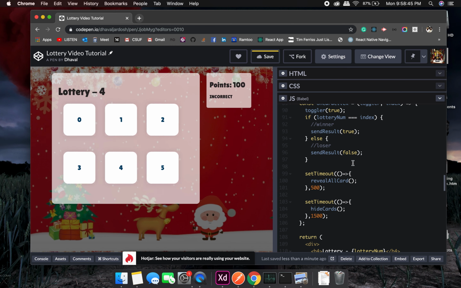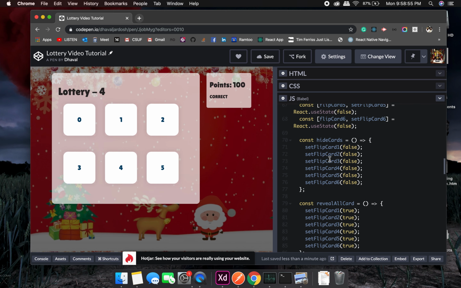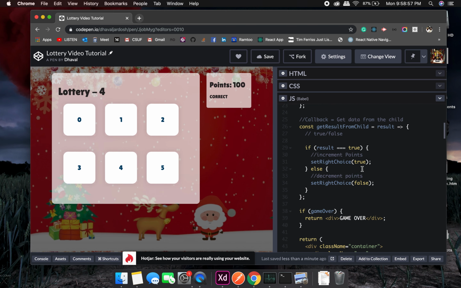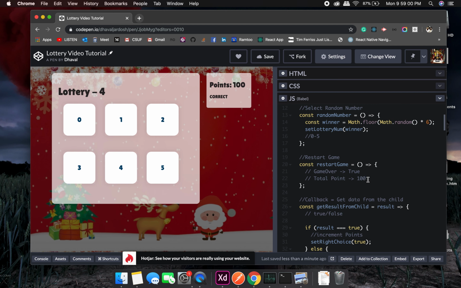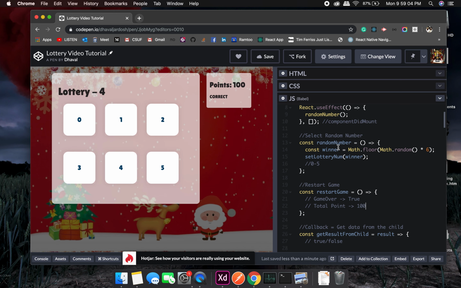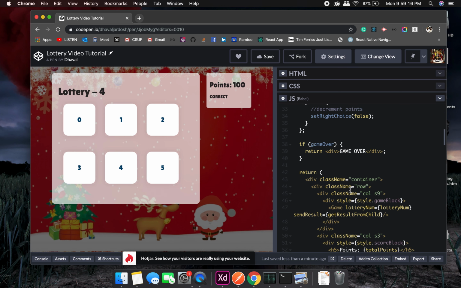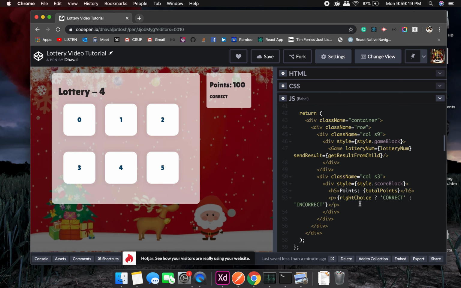And the next thing is reset the parent, because right now, as you see, it shouldn't change. You might see the same thing, right? So we will have to reset the parent, not restart but reset. So we'll have to call in the random number again. So maybe we can do something like this. We can pass in random number, which is more like a reset.